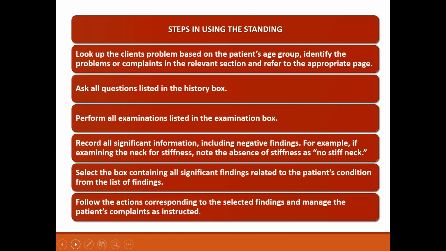Record all significant information, including negative findings. For example, if examining the neck of a patient and he has a stiff neck, you are expected to write stiff neck. If there is absence of stiff neck, it's also expected of you to note down no stiff neck. Then select the box containing all significant findings.